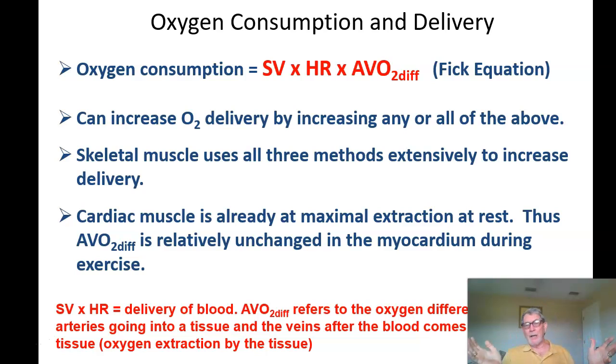So when you exercise, the whole point of this extra cardiac output is to increase oxygen delivery to the tissues that need it. Leg muscles, arm muscles, depending on what you're exercising. So what you're really looking for is how much blood is going there, but also how much oxygen is being sucked out of the blood that goes by. So the amount of oxygen being consumed by your whole body, or by your leg, if you're just looking at that, is the stroke volume, the amount that goes in per beat, times heart rate, in other words, cardiac output, how much blood is going through, times the extraction of oxygen.